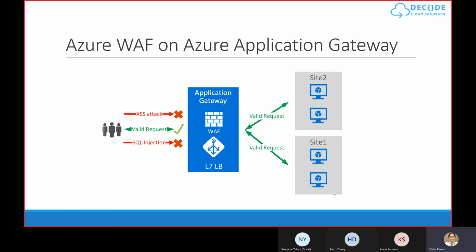So if your organization is running multiple web applications, it's best to use the application gateway because that provides you a one-stop solution. It is easy to configure. It's a central location to manage. Now you will say, okay, that's fine. What are the core benefits of using this? The inclusion of WAF in there.